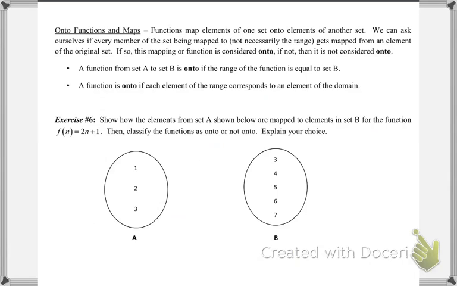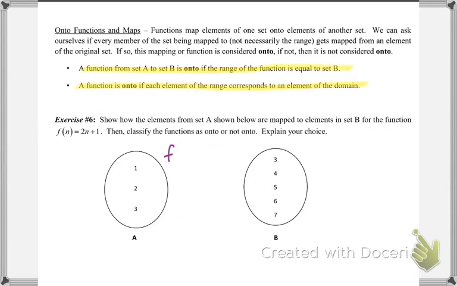Onto functions. A function from set A to set B is onto if the range of the function is equal to set B. A function is onto if each element of the range corresponds to an element of the domain.